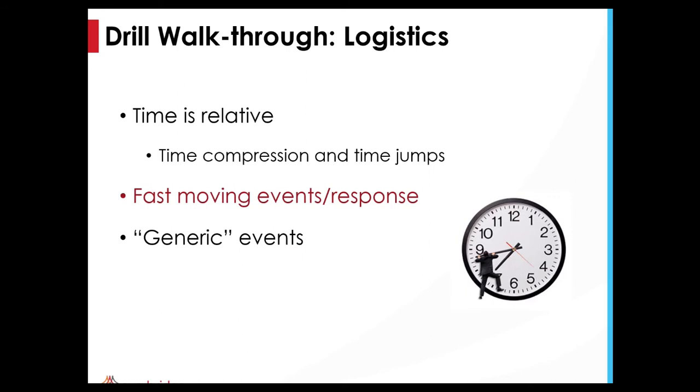Now, time is relative. I'm going to compress time and throw in time jumps. So what may occur over an hour is going to occur in 10 seconds. And what may take a lot of time to occur, nope, it's going to jump. We're just going to jump ahead. So we do have fast-moving events, and of course they are generic events. So we'll see how this goes.